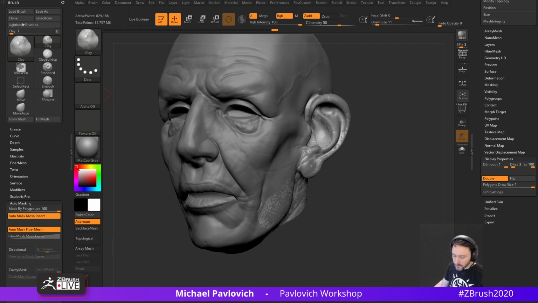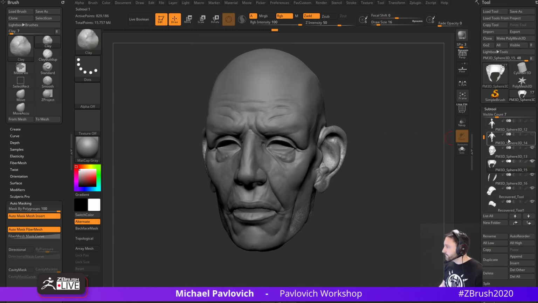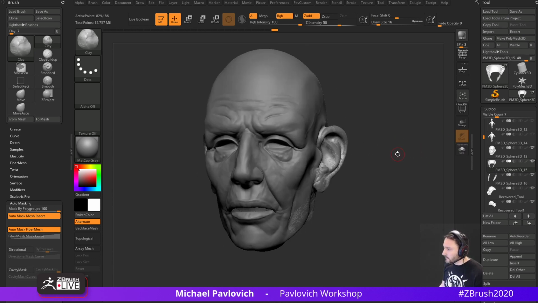Honestly, yeah, I like using Z-spheres. And if I'm going to make a body or something, I might prefer to use Z-spheres. Now, if I'm making a human, I'm probably going to prefer to use a base mesh just because, unless I'm practicing anatomy or something, base mesh will usually do the trick.